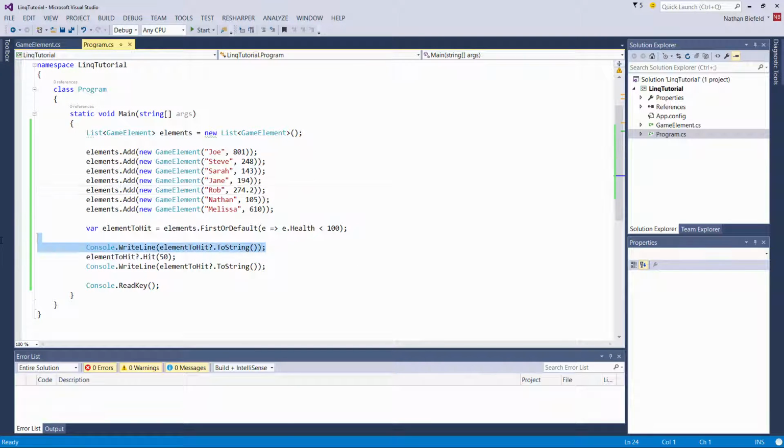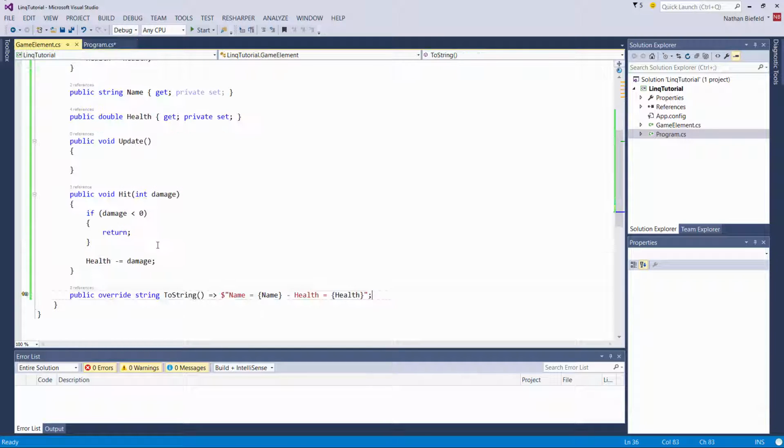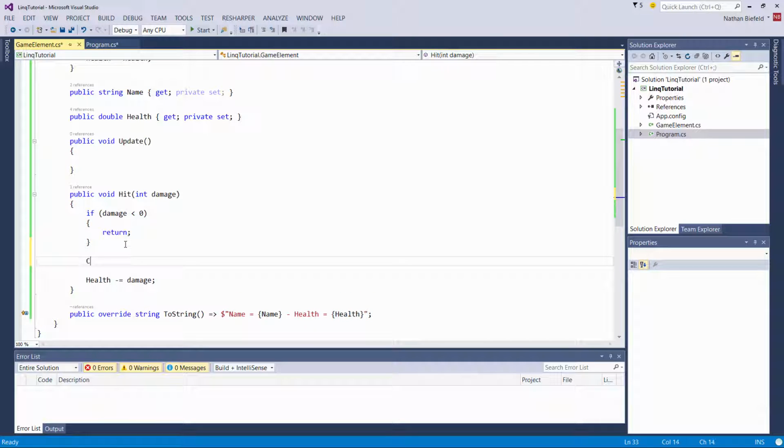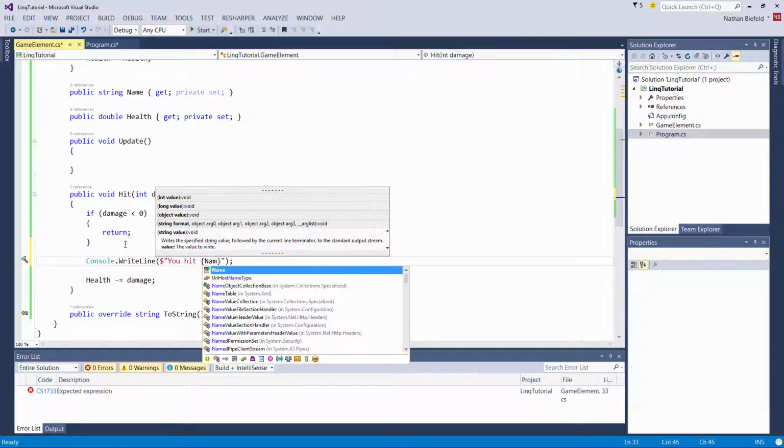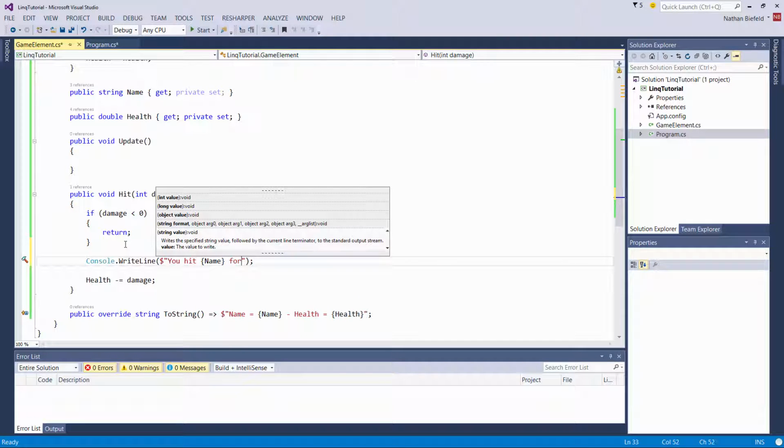So let's get rid of this. You wouldn't want to do something like that. Let's actually just do a Console.WriteLine here. You hit, let's do the star dot, you hit name for damage.